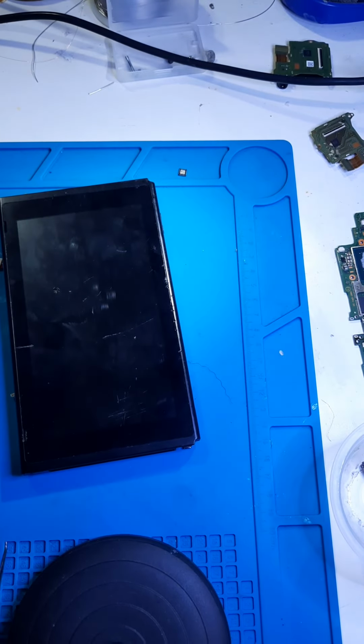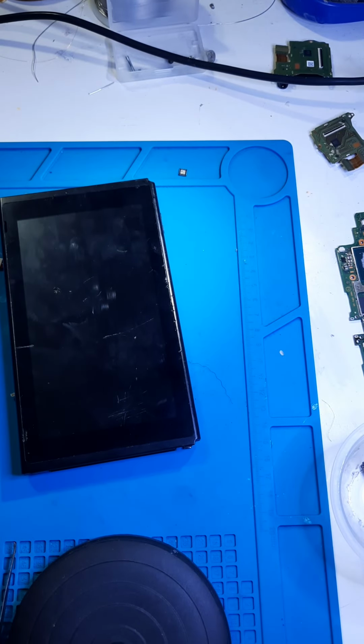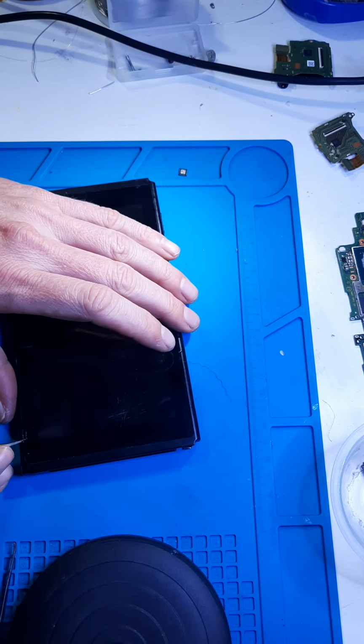Okay, I need my other tweezers. Damn it, where the hell are my other tweezers? Alright.